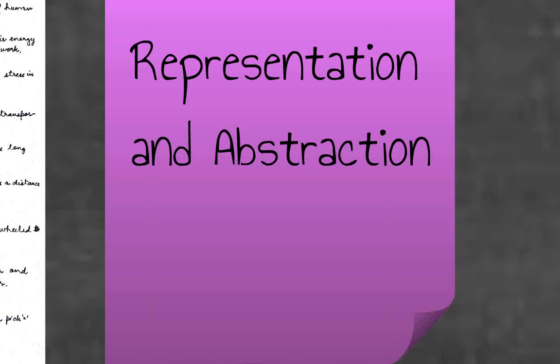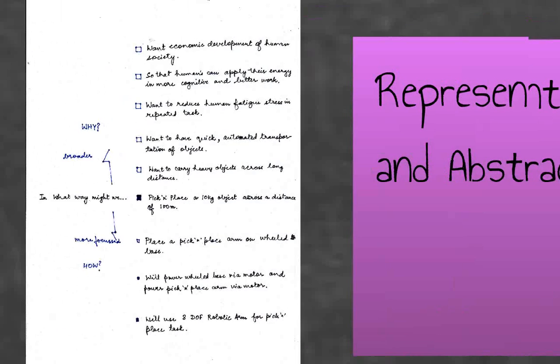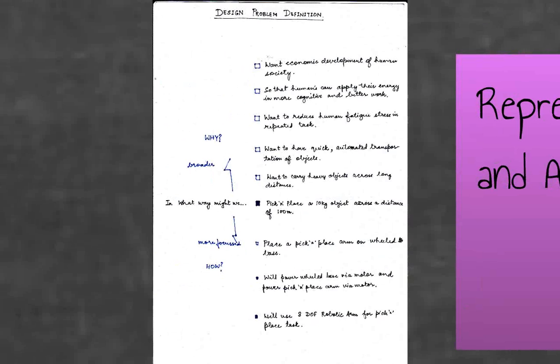Just like the design problem which we framed in the last live webinar, where we used the Toyota quality management technique of 5 whys to define a design problem. We chose a problem statement like pick and place of a 10 kg object over a distance of about 100 meters. As we already know, design needs to be understood from the user needs to solve the problem.